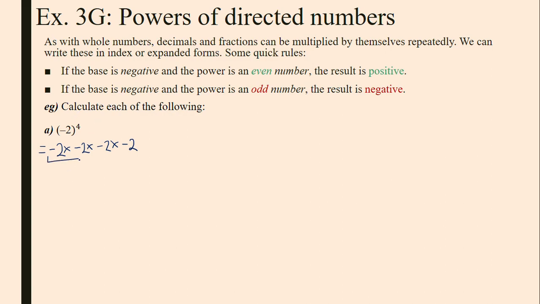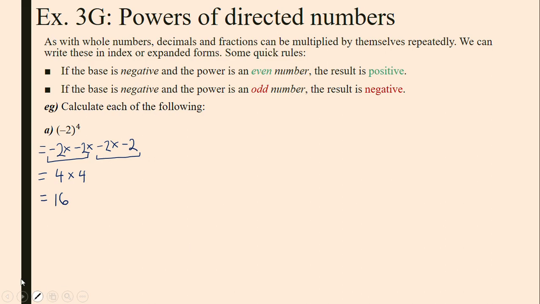We can deal with just the first half and then just the second half, and we'll get a much easier expression to deal with. So negative 2 times negative 2, we know that 2 times 2 is 4, and that 2 negatives make a positive, so we leave the answer as a positive. Same on the other side, negative 2 times negative 2 is just 4. Finally, 4 times 4 is 16. We'll note that we had a negative base number, negative 2 over here, and an even power of 4, so we get a positive result as stated in the first point.